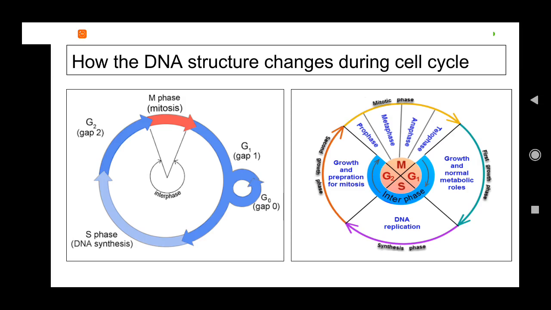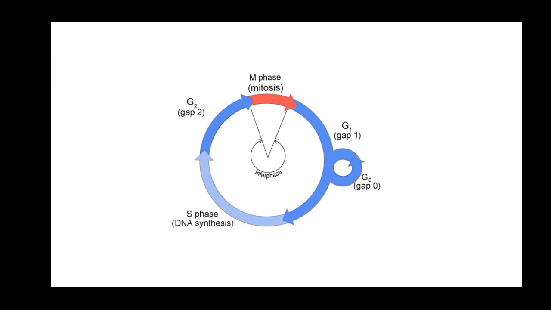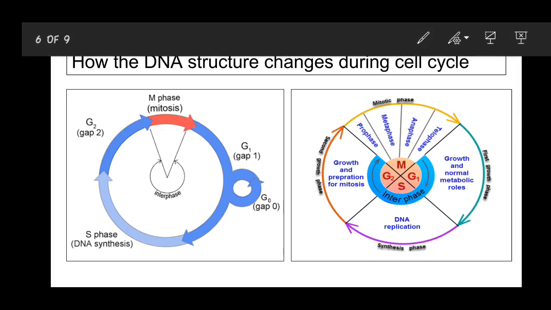This cyclical event is divided into 4 phases depending upon the events that happen in each phase. The starting phase of a cell cycle is referred to as the G0 phase, which you see starting from the right-hand side. Okay, so we'll start the discussion. So this is the first stage, it starts from here.